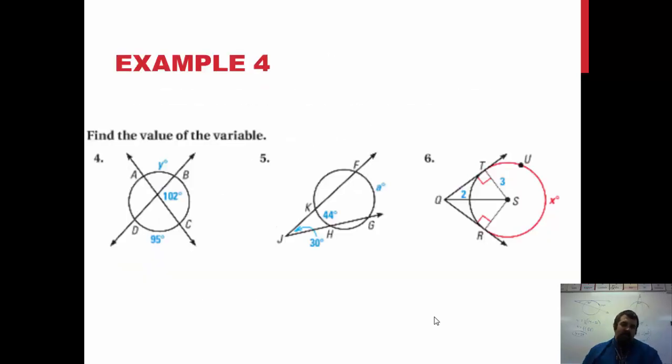That is all I have for you. So for this section, all we were looking at were angles, either on the edge of the circle, inside, or outside the circle. Inside the circle, you add the arcs together, divide by 2, and that's the interior angle. If it's on the edge of the circle, you just take the arc, divide it by 2, that's the angle. If it's outside the circle, you don't add them together, you subtract them from each other, divide that answer by 2, and that's the angle. The angle is always positive.